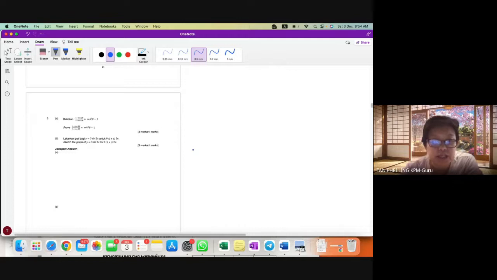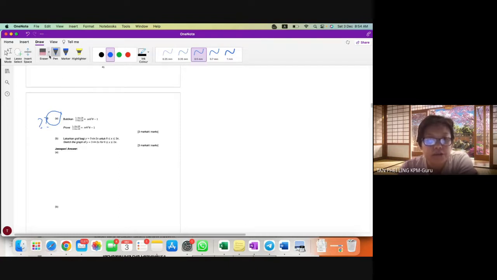This one only yesterday I taught you the cos 2 theta, right? You cannot do it yet, because this one is a double angle. So I will continue with the lesson, then only we come back here for 3A, 5A. Let me put a question mark here first. We will come back to 5A because it involves double angle, cos 2 theta.